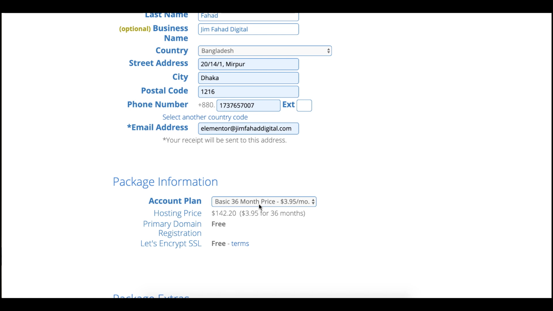Alright, now scroll down. Here's the package information and it's automatically set to 36 months. And this is gonna be your cheapest plan. So yes, you're paying for 36 months upfront, but it comes out to only around $3.95 a month. So this is 50% off. That's gonna be your biggest discount. Now what I recommend is to just do 12 months if you don't want to commit to the 36 months or 24 months. It's still 33% saving and it's only around $5.95 a month. And you also have your domain name for 12 months. So no more additional cost for your domain for these 12 months.